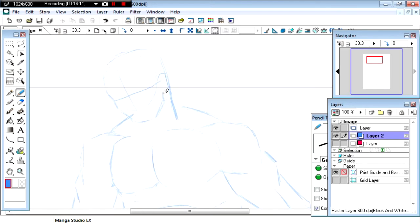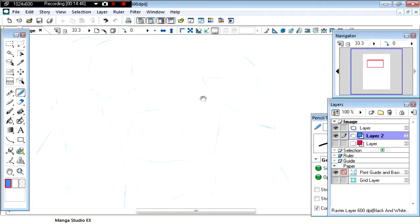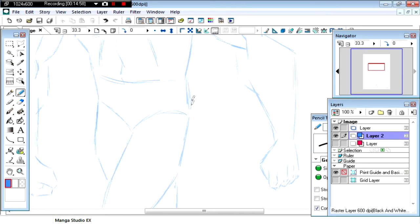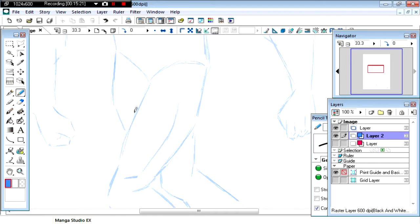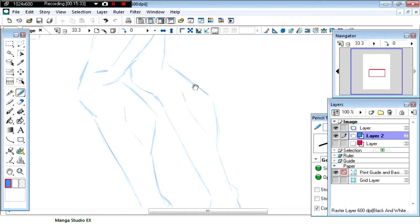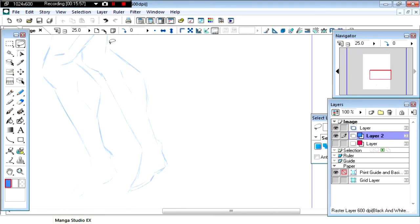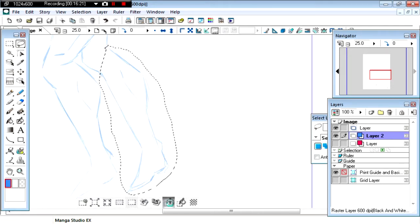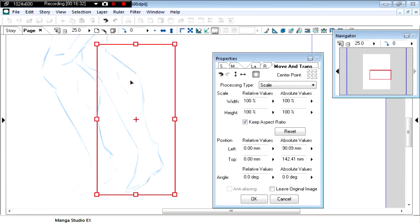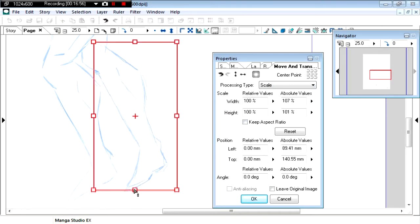The pressure sensitivity is fine. I've had no trouble with that. You do have to calibrate it a little bit and mess with the screen alignment, especially if you're on Windows 7. When you open up the display or resolution settings and you have two monitors, you notice that you can move them within orientations of each other. Sometimes you'll have to adjust that for the second monitor, so that when you move the pen, the cursor is right underneath the pen. For some reason, it's having issues. Maybe it's just my computer with some of my drivers, or maybe I need to do some updates or something, but it was just having some troubles there.